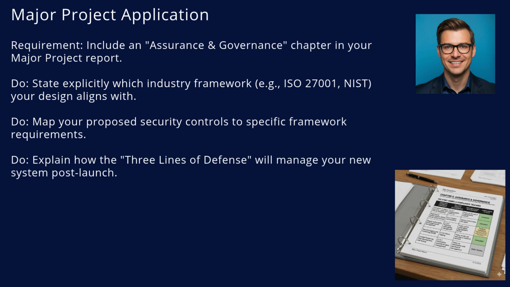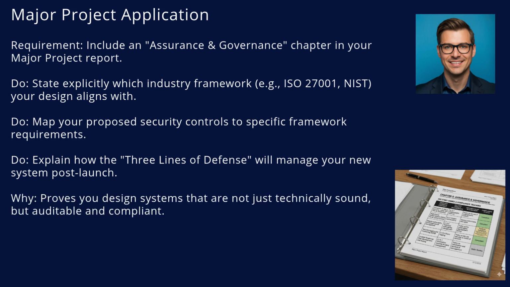Furthermore, you must explain the operational future. Describe how the 3 lines of defense model will govern, monitor, and audit your new system once it is deployed into the live environment. Why is this so critical? Because it proves to the EPA assessor that you design systems that are not just technically functional, but are fully auditable, compliant, and ready for enterprise deployment.